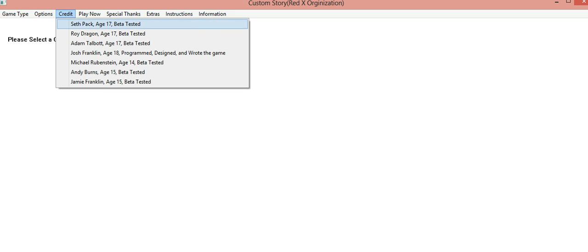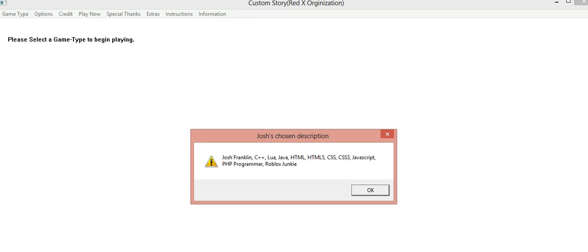Now, credit, this is all the beta testers we're going to have, and then me, the programmer and creator of the game. What you do for credit is it'll say their name, their age, and what they did to contribute to the game. Then you can click on their name. It'll give you their name, then it'll say chosen description, their name, their age. I didn't really give my age again.